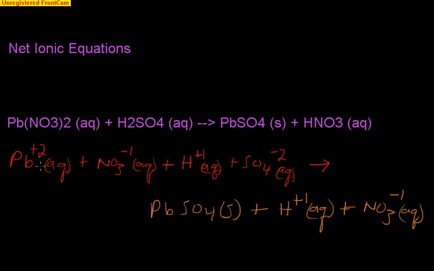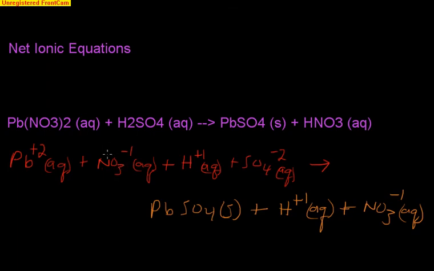So now, like we said before, this is kind of the hard part. Once you get to this part, the rest is just canceling out and writing out what you have left. So I want to go through and cancel out some things. I'm going to start here with the Pb+2. I have lead +2 on the left, but I look over here on the right, there's no Pb+2 on the right. So I'm going to skip and go to the next one, which is the nitrate -1.